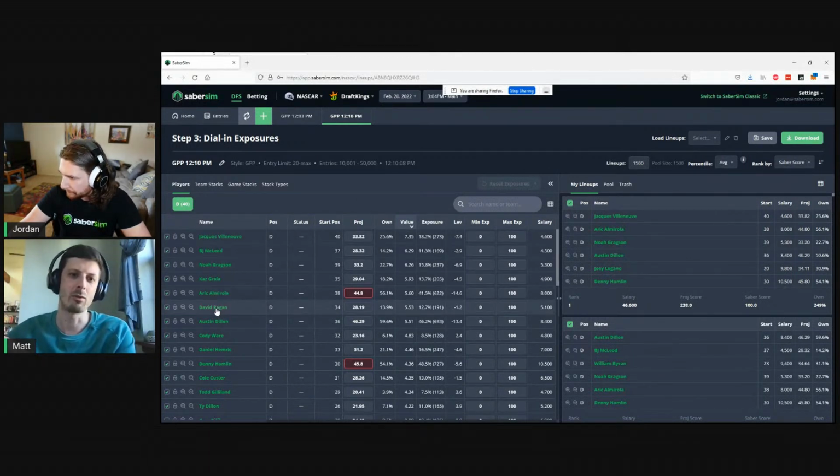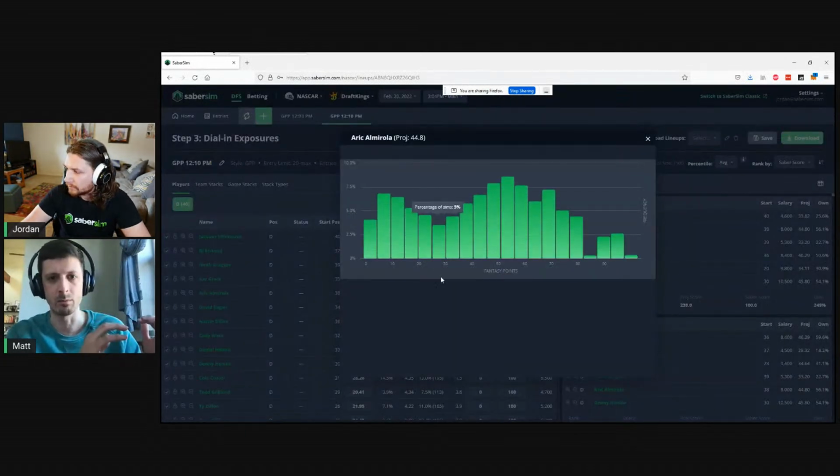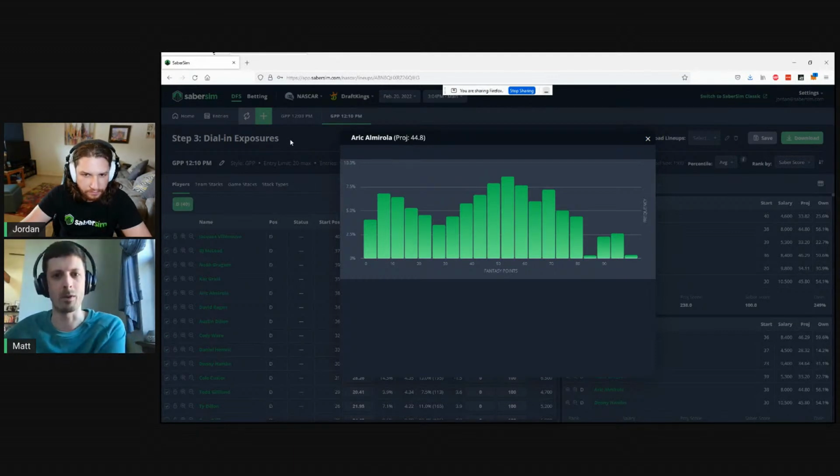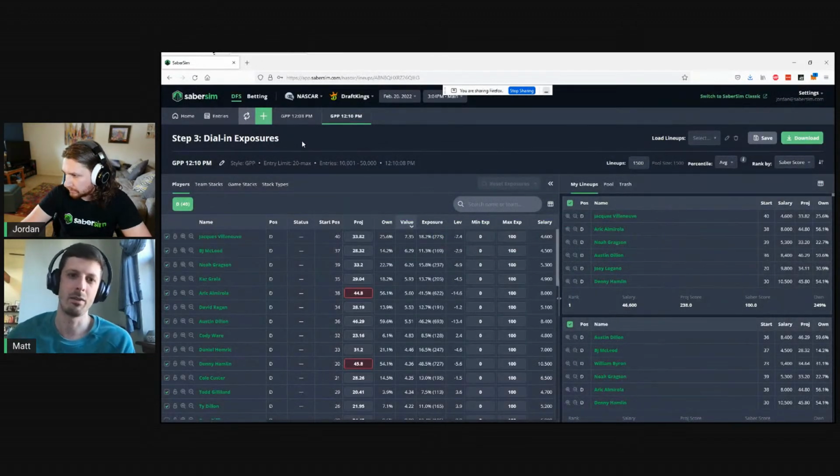Right. And so if you look at a driver who has maybe an average projection of 40, but a lot of sims on the left side of that distribution, you don't really care about those. They impact the average projection, but they don't matter much. If someone in your lineup crashes, you're basically toast regardless. So you're going for what the distribution looks like when they don't crash, when they do well.